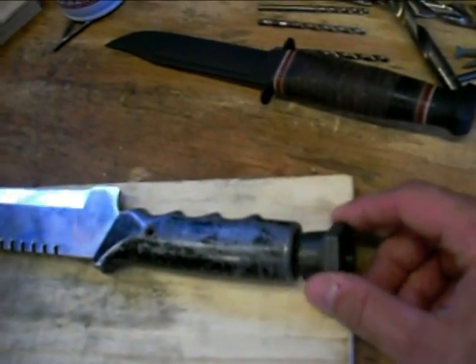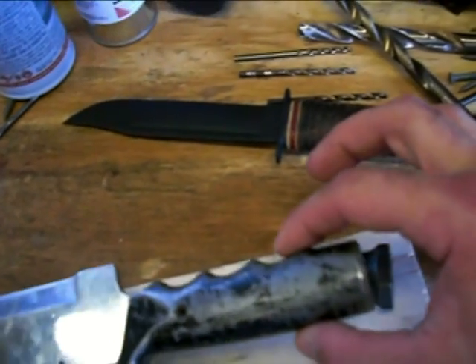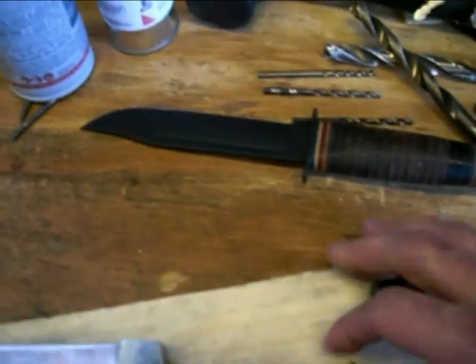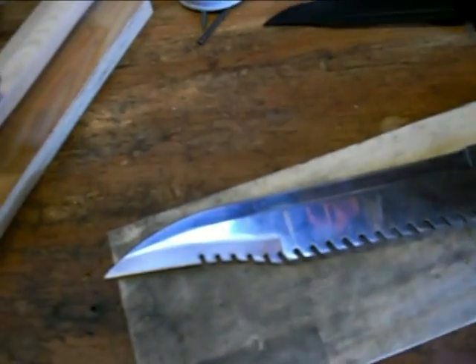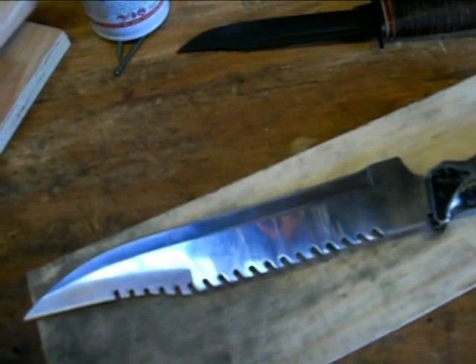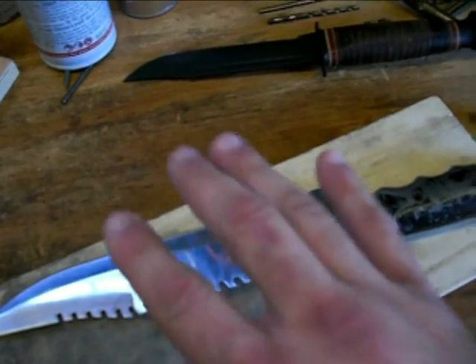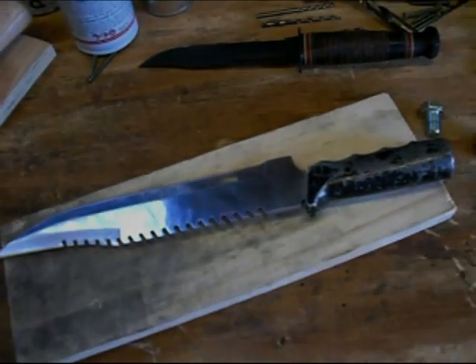Then I'm going to lock tight and screw that in. Hopefully by the time I'm done it will look something like that. That's just a little modification to get a butt cap on there so I don't have a hollow handle. This time I'm going to sand, then blow it off with shop air, and not degrease at the end. I'm going to degrease, sand, shop air, and then spray it. I'll update more on this one later.